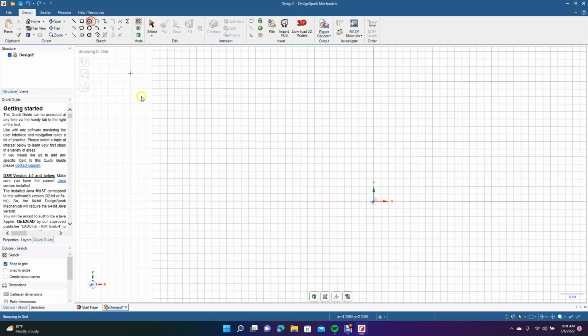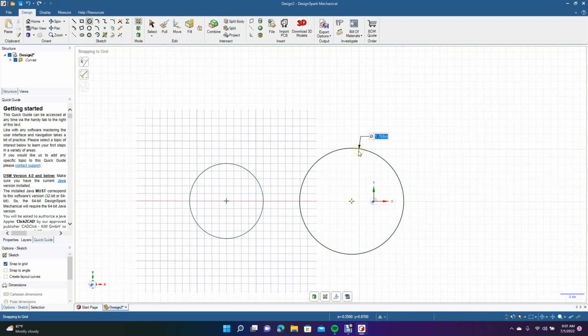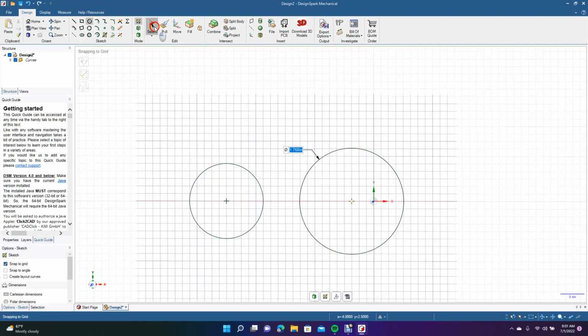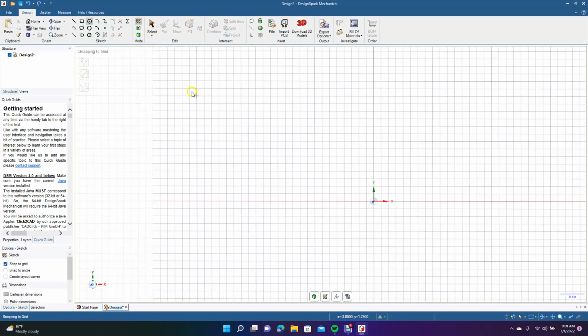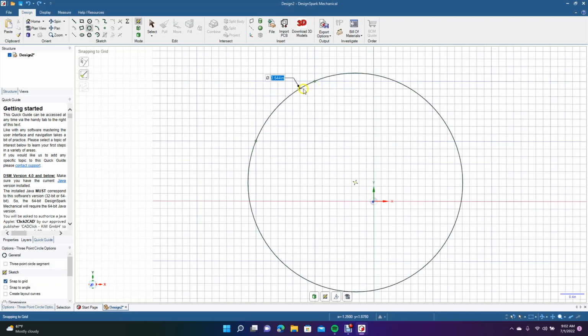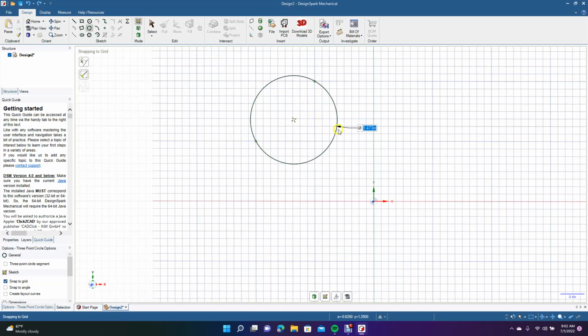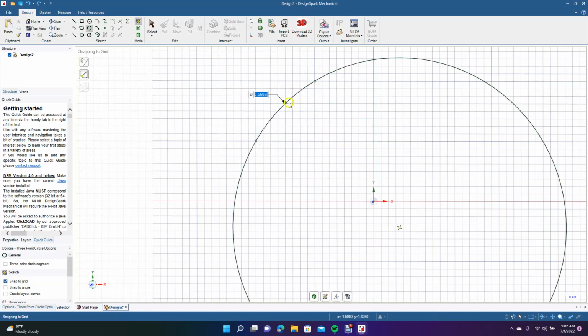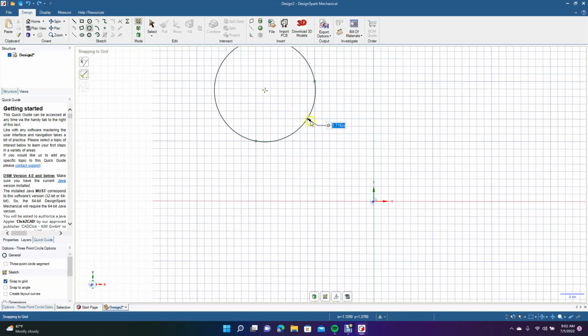This is your circle tool, just for drawing circles. All right, and we'll undo that. Now your next tool here is going to be your 3-point circle. That lets you draw 3 points, so you could specify 1 point there, your next point would be there, and then your third point would pull the circle either over to the lower right or upper left. Okay, that's that tool. Undo.